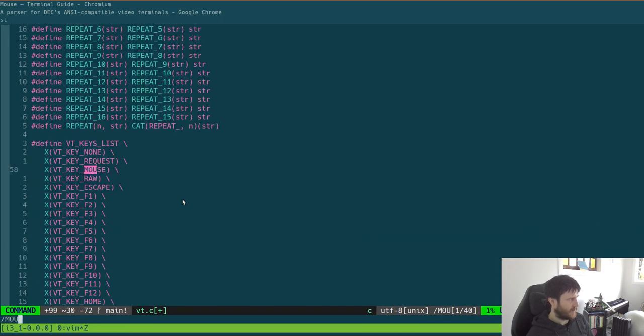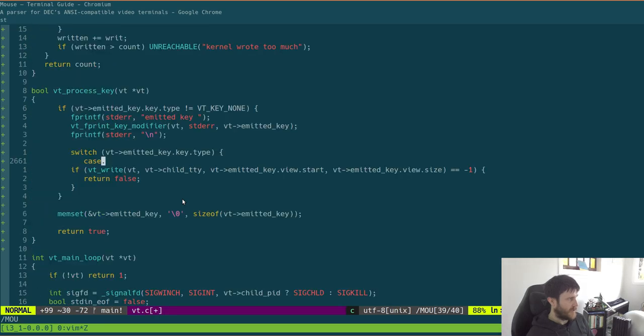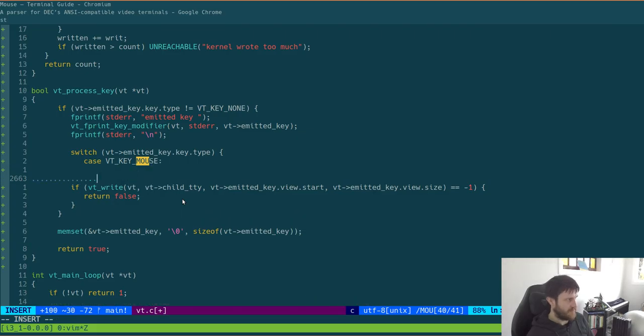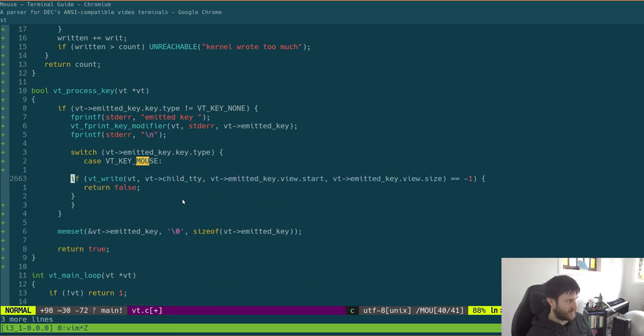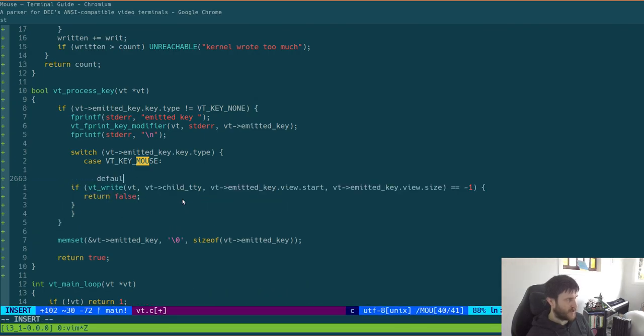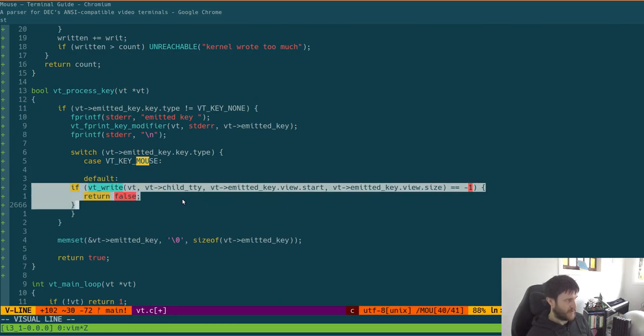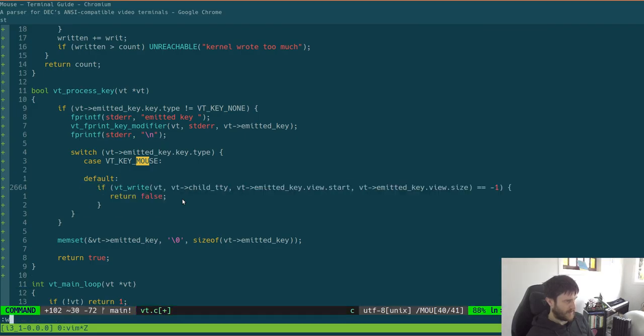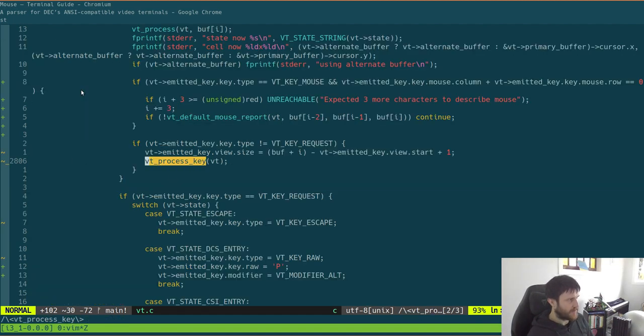We should have a VT key mouse. Case VT key mouse. So if we have a mouse, we should probably do something. Otherwise, we'll just default to writing whatever it is out. I think that's that.